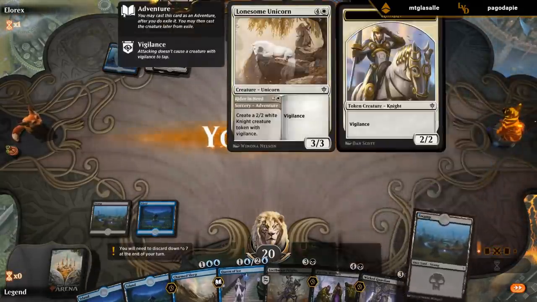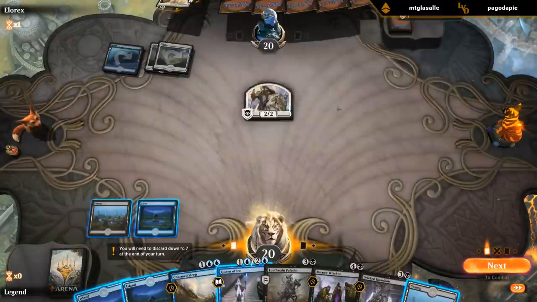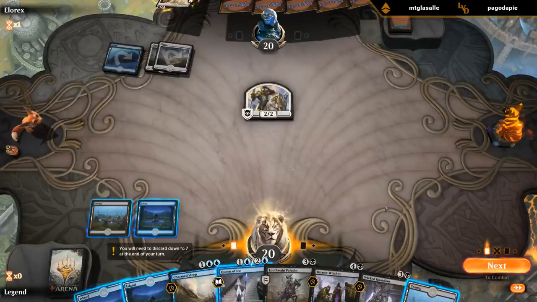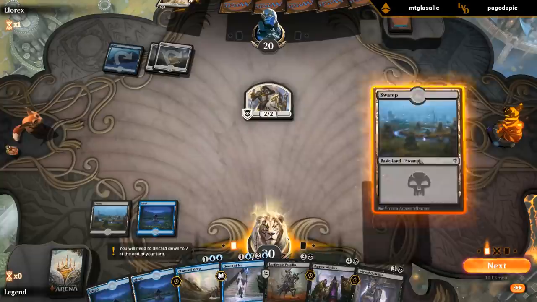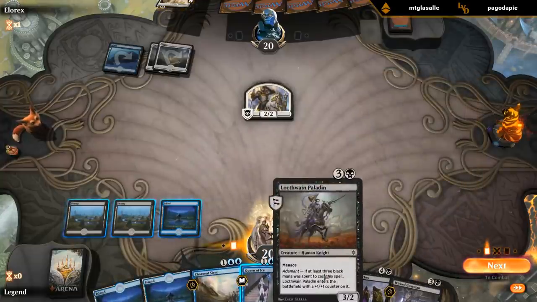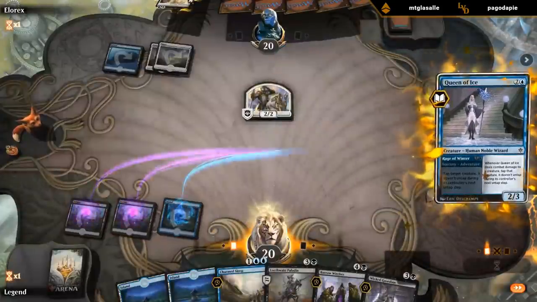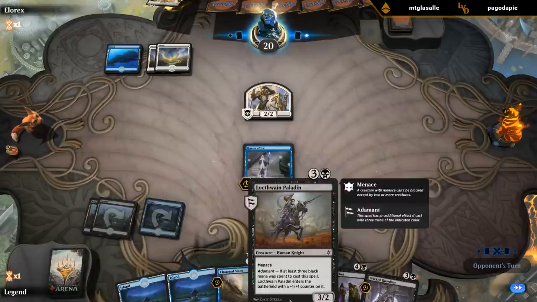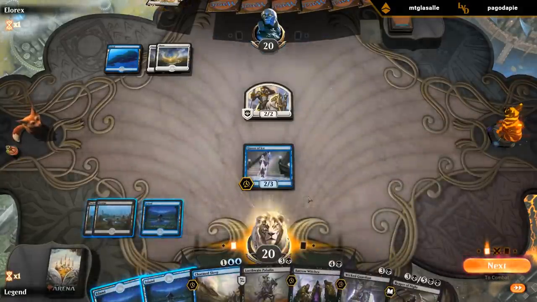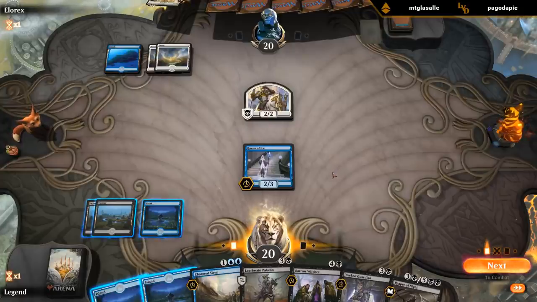Lonesome Unicorn makes a 2-2 token, later a 3-3 for 5 with vigilance. I guess I just hard cast my Queen of Ice. Make sure I keep playing swamps for the Paladin. And then I can 2 curve into Wicked Guardian. So this is a knight for the witches, opponent stuck on 3. Could also mind rot my opponent, but seems a bit premature.